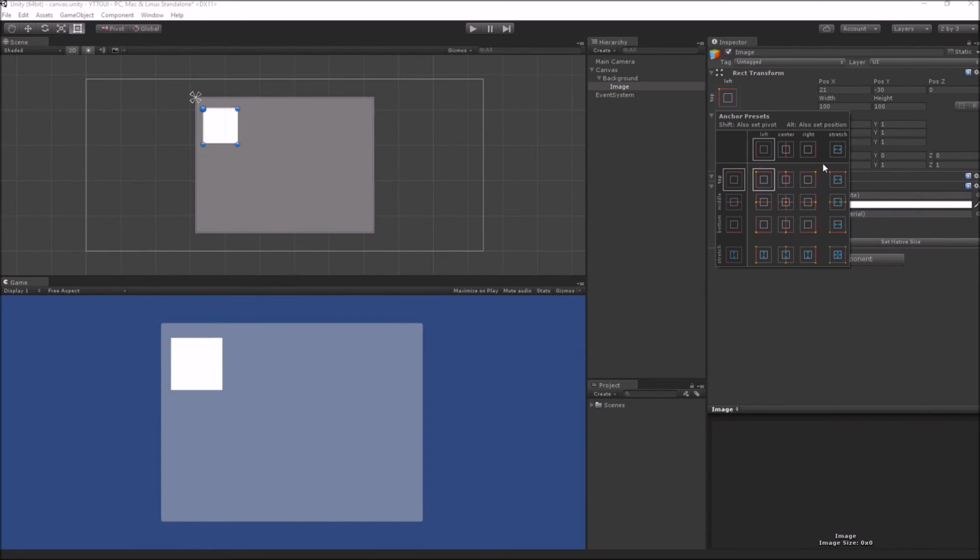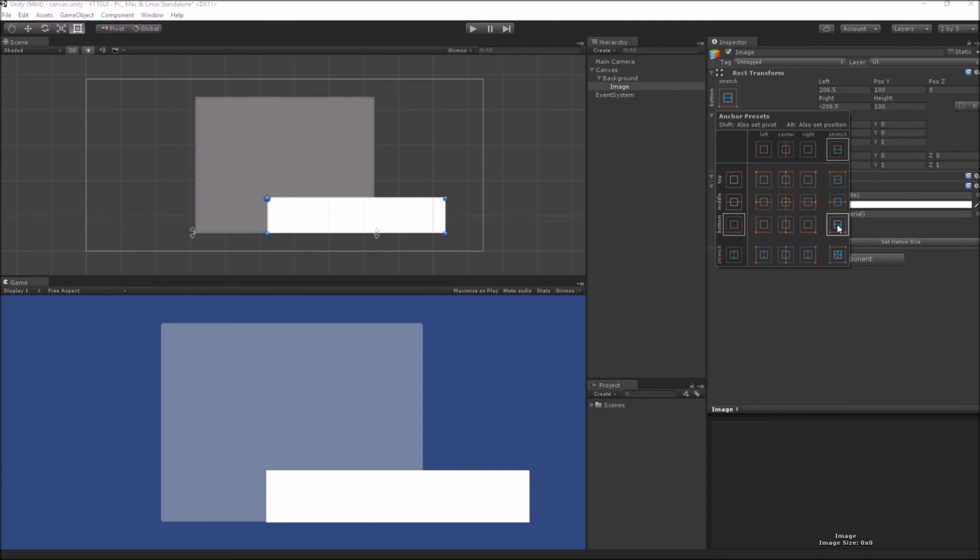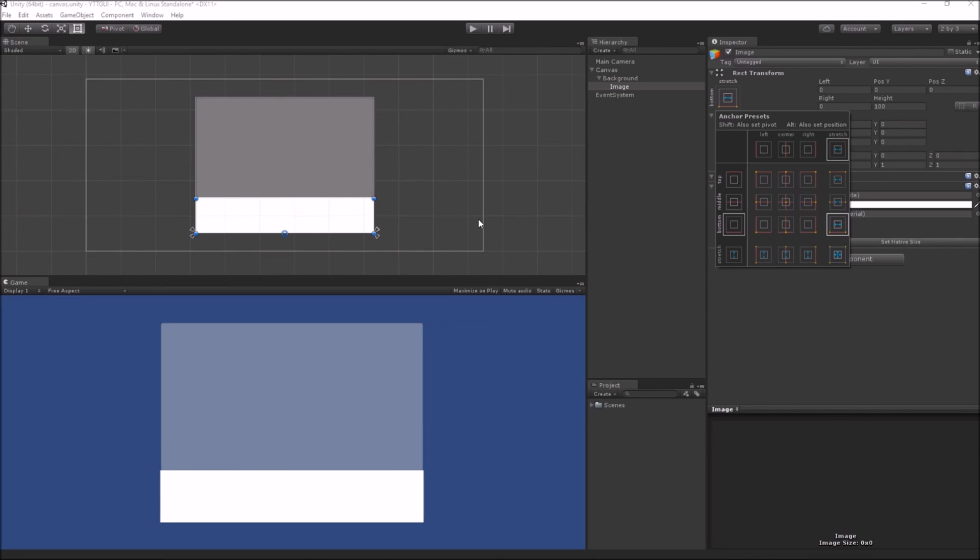Another set of presets are your stretch presets, with the help of which you can stretch your UI element with your parent so that they always remain at the same position, and their horizontal or vertical stretch can be done with the parent. So if I use the horizontal stretch preset here, and likewise I am using shift, alt and the click all at the same time. And now this UI element has been placed at the bottom.